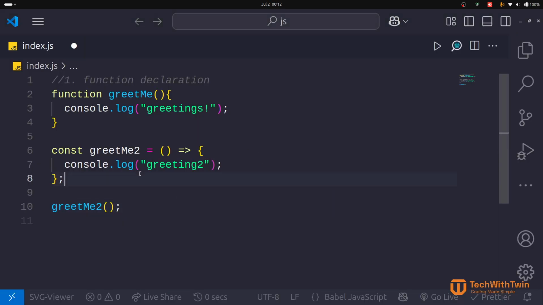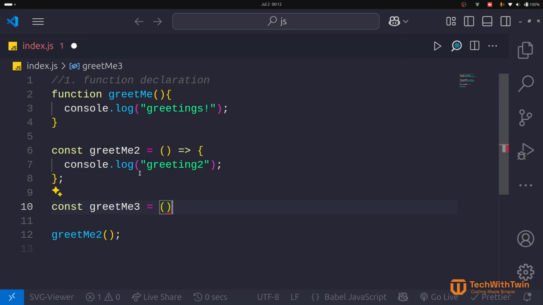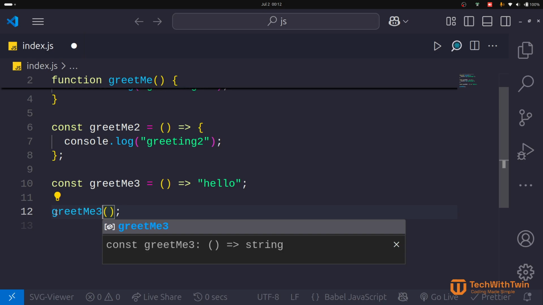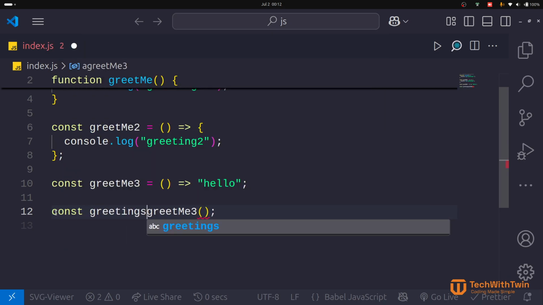So if I create another function, const greet me3 is equals to an open parenthesis, fat arrow, and then you can return. So you can say return hello, right? If I call greet me3, it will return something which we can store as greetings.